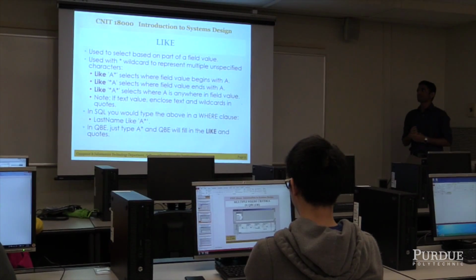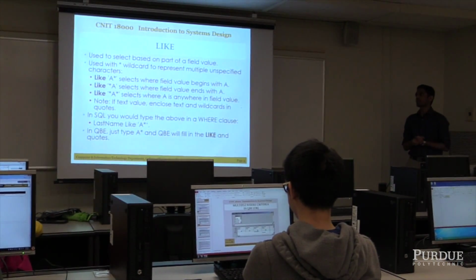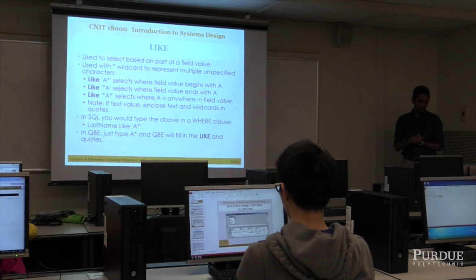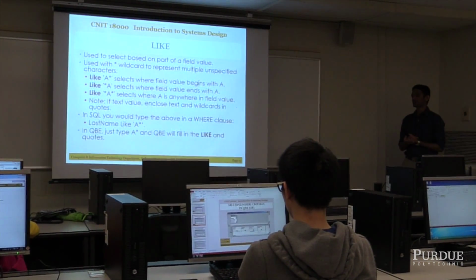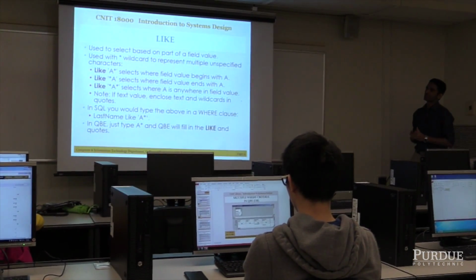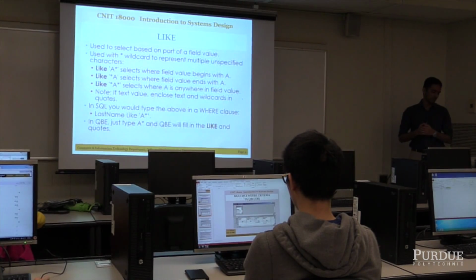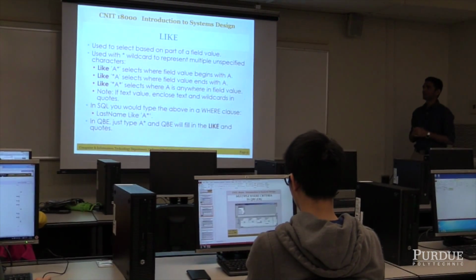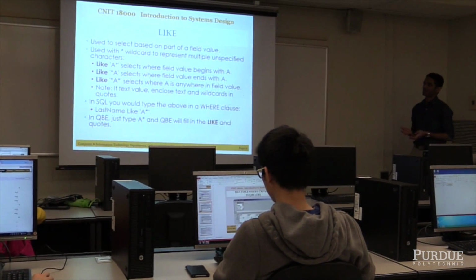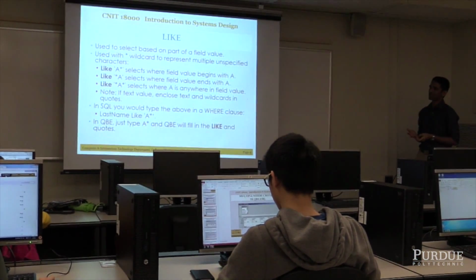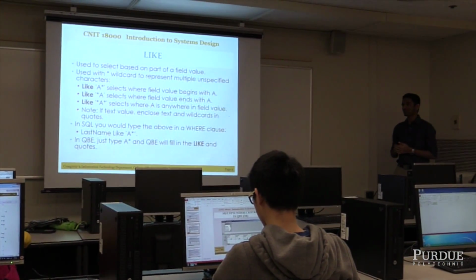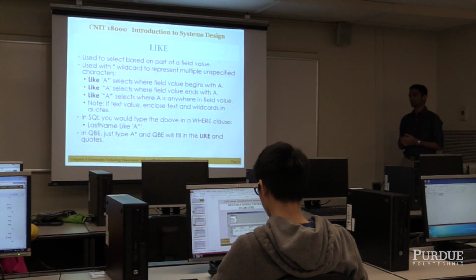Moving on, we end up with the like keyword and wildcards. So the asterisk, it can be prefixed with a letter or suffixed with a letter or a phrase. Why do we use this? So in this example, let's take the first one. It ends with an asterisk. What this means is that whatever you're searching for, it starts with the letter A. Now, the last one is A sandwiched by 2 asterisks. Why do we use that? A can be anywhere in whatever you're searching for.